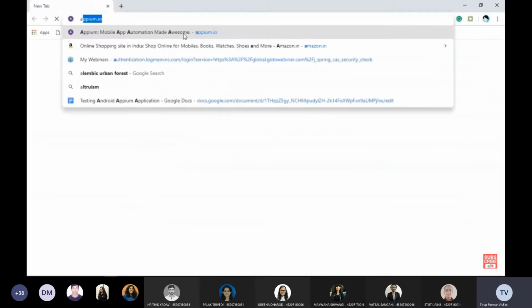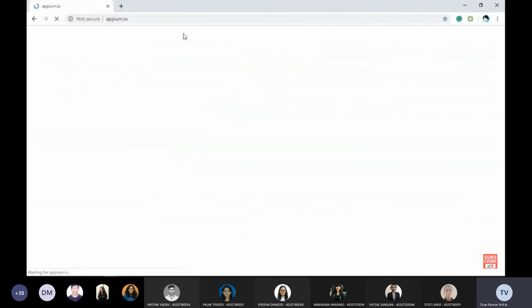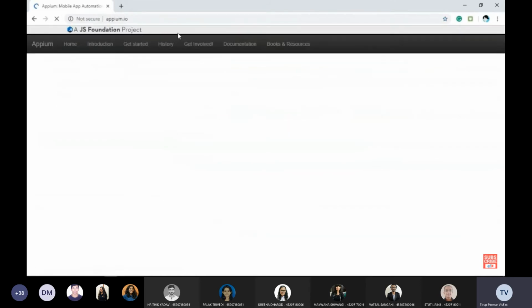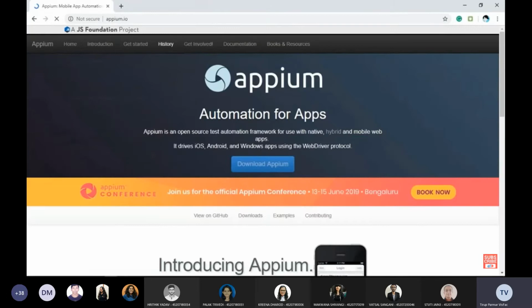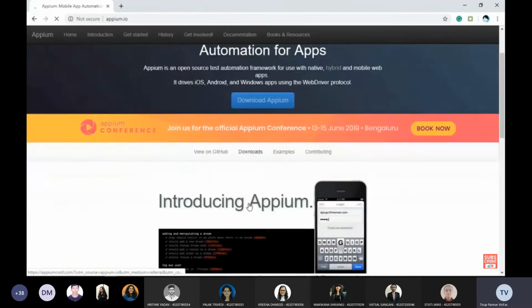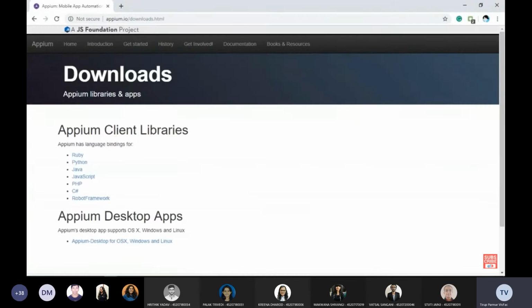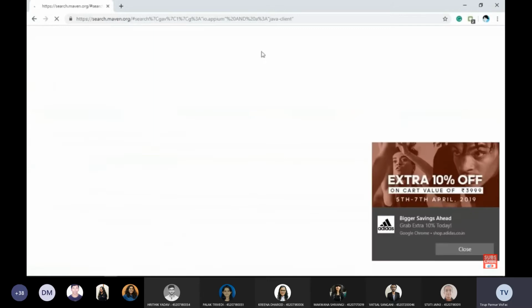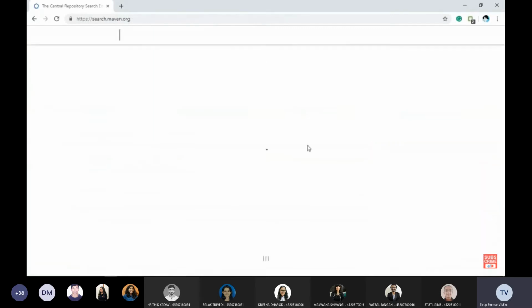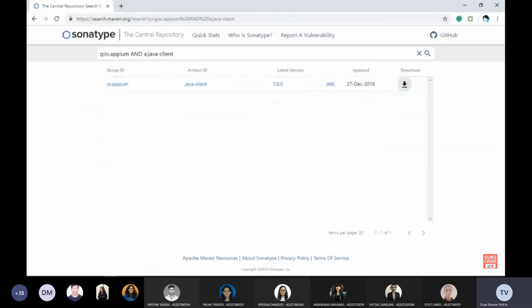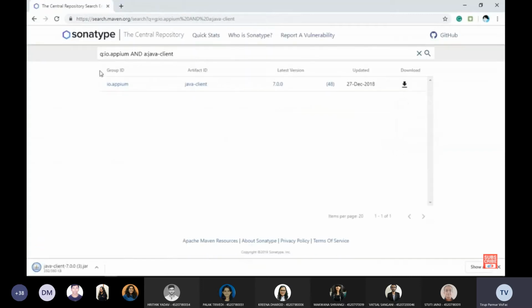And the first download we need is our Appium client libraries. So go ahead and go to appium.io. And out here, you have to go into the downloads section, which is just below the download button. Out here, if you see, we have all the language bindings and the client libraries, as you might call them. So we are using Java today. So that is exactly what we are going to be downloading. Go ahead and click this small little download button and download the jar file. So you want to keep this.